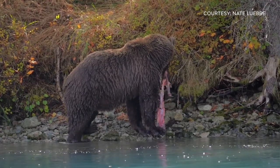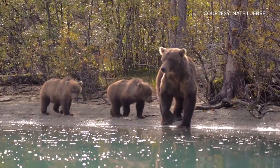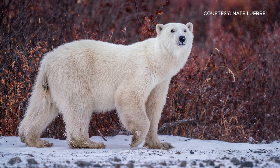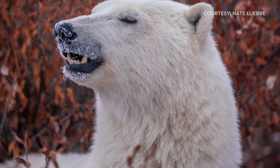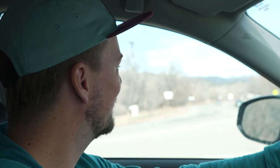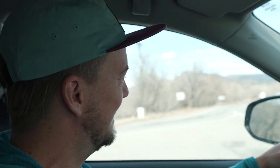Sometimes it's a little scarier. My polar bear trip up in Churchill this year — that's the start of their hunting season, which is the exact opposite situation where they've been starving for months and are just now starting to eat for the first time. They're a little less distracted and a little more focused, and I'm made of meat, which is kind of their main goal. It's not always scary photographing bears, but it really depends on where you are and what time of year it is. The reward outweighs the risk for me, though.